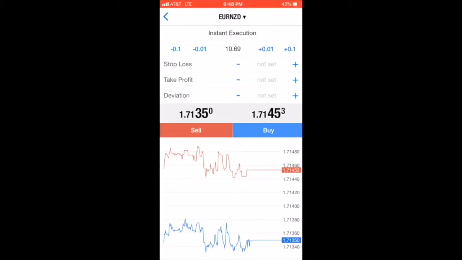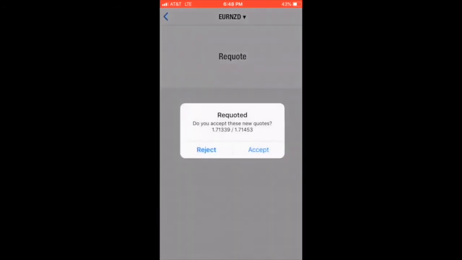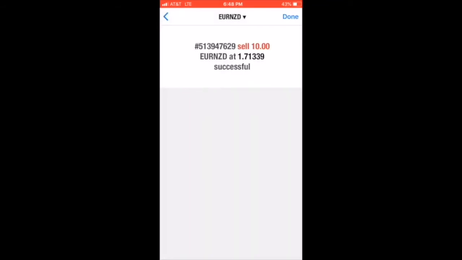That's just how to increase or reduce your lot size. So now this is a 10 lot size, and we'll click on it to check the spread. This is 34.45 spread. Then we'll click on the sell button. Then we accept that. Then that is it.